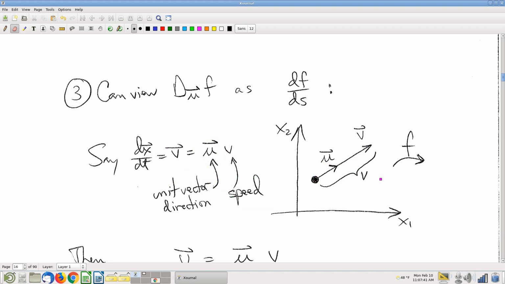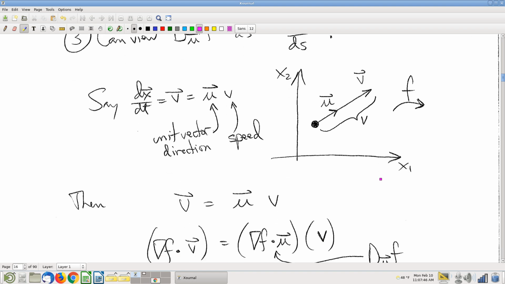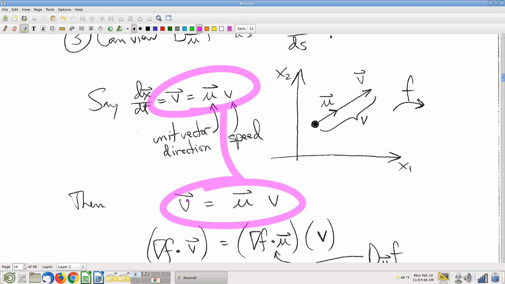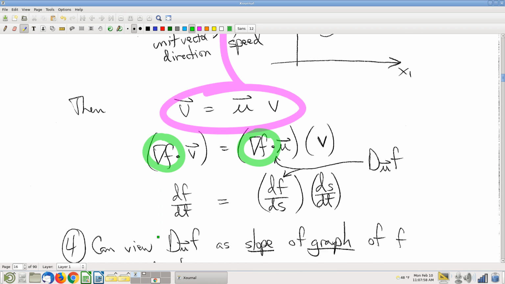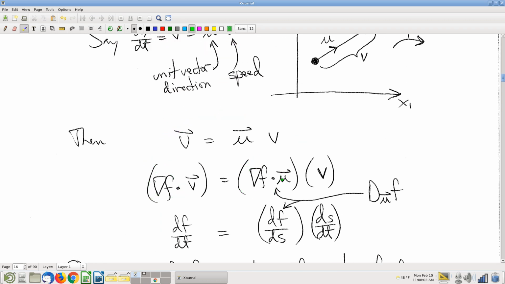So just very common to want to break down velocities as unit vector direction times speed magnitude. Okay. So let's take that formula and do something really algebraically simple to it. I'm going to just dot both sides with the gradient vector. That's all I'm doing there. And check out what we get. I don't want to give away the next thing. The chain rule tells me that gradient dot velocity gives me df dt. That's old news from last week.